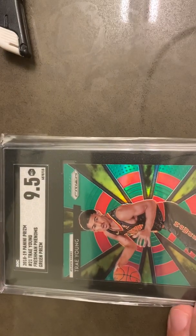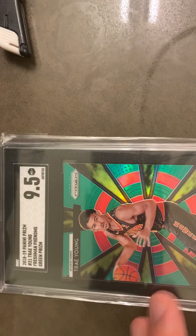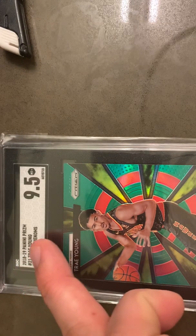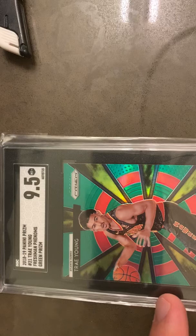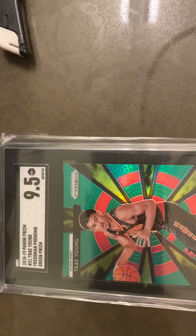Because look, this card just looks so much better in this case than it does in a PSA case. The black background, and up here, the grade is the main focus. Where in PSA, it's the same size font as everything else. It's like this size. And it's like, okay, it's a 10. If you want to show this to somebody that doesn't know a lot about cards, they don't know what they're looking at. But here they know this is a 9.5. Oh, that's good, or a 10. Oh, that's good. But on the PSA, the 10, the grade almost blends in. I think that's a big mistake PSA has made, and hopefully they change that in the future. I think they need to.